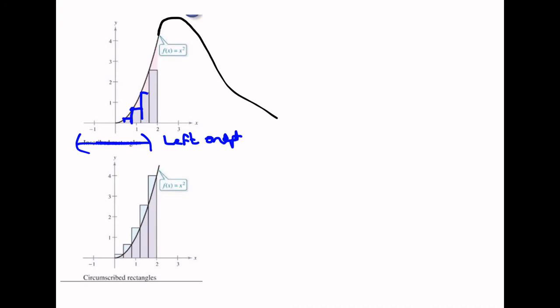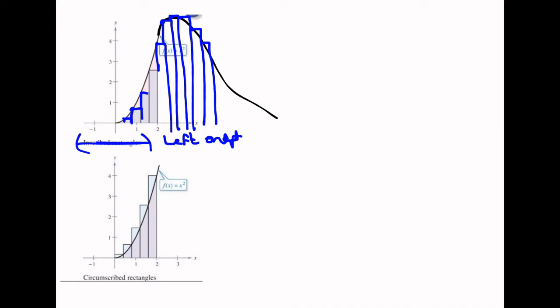And we can keep making rectangles that always touch on the left, but they don't always have to be below the curve, because you could see pretty soon now all of my rectangles that I'm drawing that touch on the left lie above the curve. So don't worry too much yet about lower sums versus upper sums, or left endpoint rectangles versus right endpoint rectangles, until maybe you get to a problem where you have to approximate that. But I just want you to realize that you can use areas of rectangles, which are all just base times height, to estimate the area under a curve.